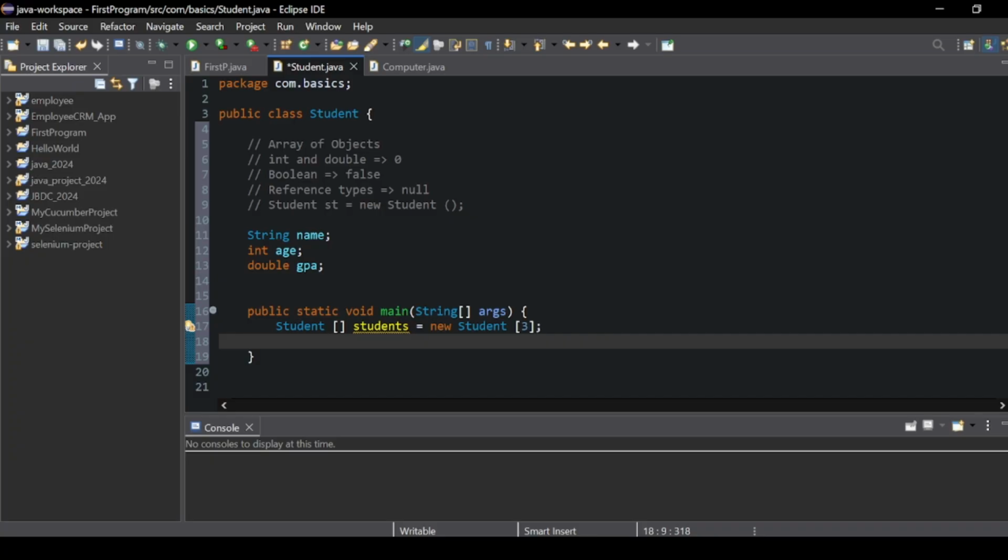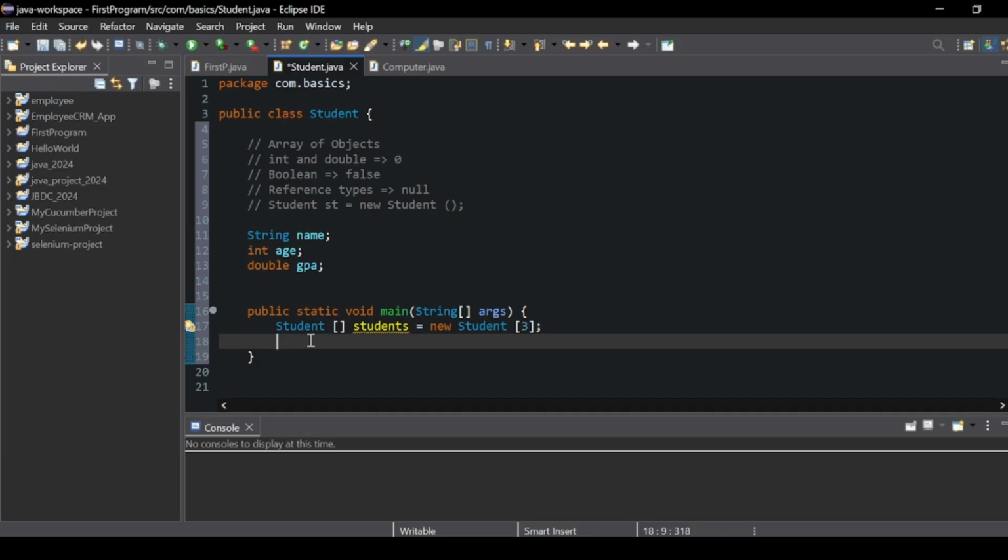So now we see the syntax is exactly the same as creating a regular array, but instead of a primitive type like int, we use our class name, Student, as the data type. So at this point, we have created an array with 3 spots, but all spots contain null. No student objects exist yet.